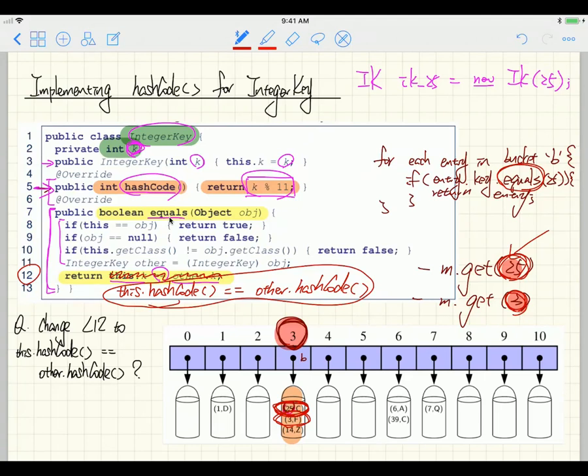The problem is, with this kind of equals method here, to say hash code equals other's hash code, I can easily run into confusion, ambiguity. I will always find that the first entry there always has the same hash code as the one I want to find out. So for example, if I really want to find out the entry for, let's say 14, in this case, I wouldn't even get there because the first entry with 25 as the key already got the same hash code. So I would just end up returning that entry. So that's a problem. It's a little bit subtle, but I would like you to know. So to recap, we cannot simply implement the equals method in terms of the hash code. That's the reason. That's something you cannot do.